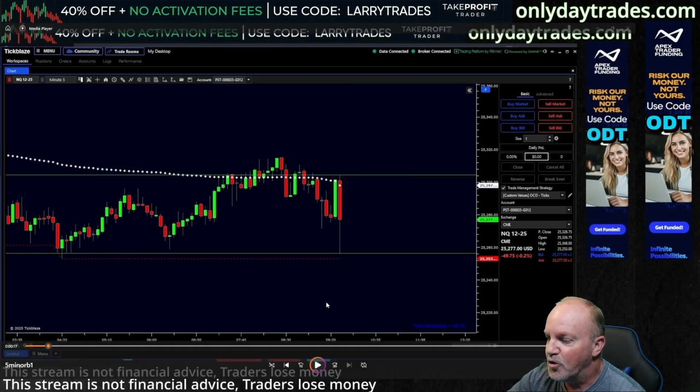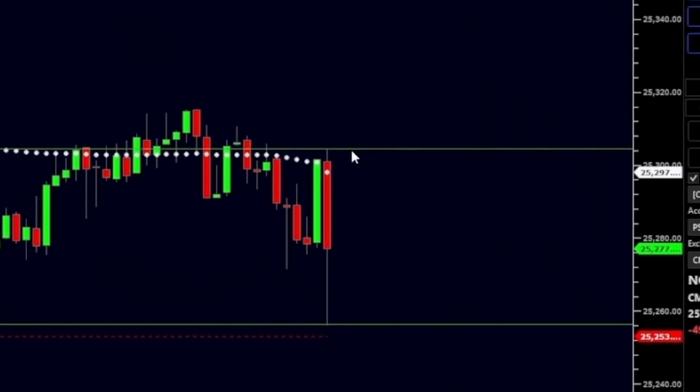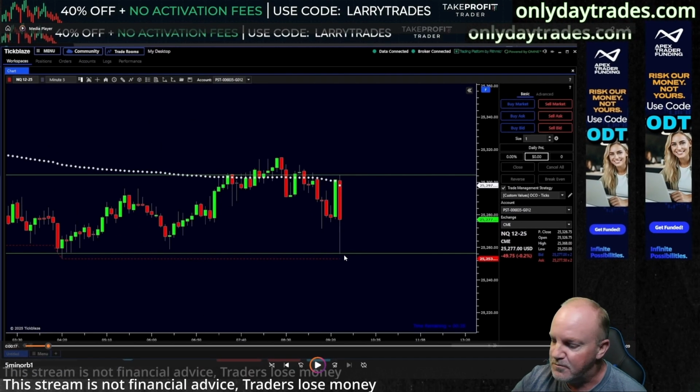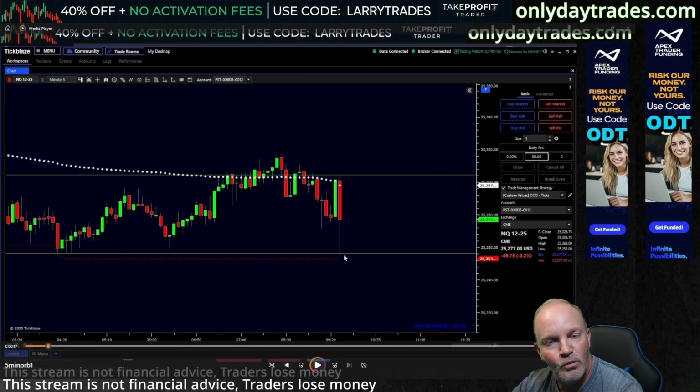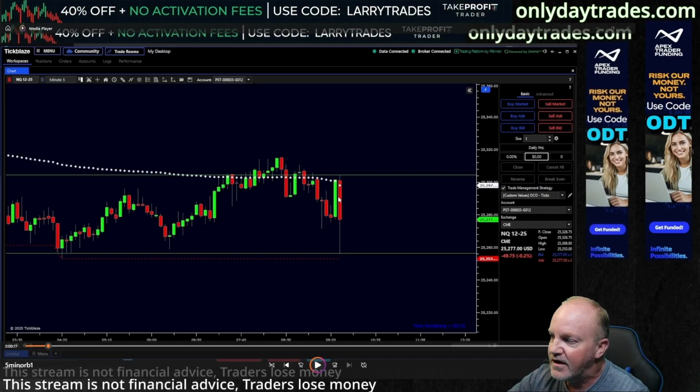The market is open on this video. I've got it paused. This first candle here is the 5-minute opening range. All you have to do is draw a horizontal line at the end of the wick at the high and the low, and you just sit back and wait for it to break one way or the other. If we drop through the bottom, we'll take a trade to the downside. If it goes to the top, we'll take a trade to the upside.